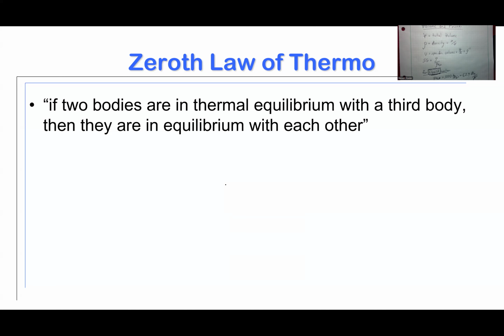So this is the zeroth law of thermodynamics, and it says that if any two bodies are in thermal equilibrium with a third body, then they are in equilibrium with each other. I've got a computer mouse sitting in front of me, and I've got my cup of water. If both of them are in equilibrium with the room around them, they must be in equilibrium with each other. And you can probably pick out objects on your desk or wherever you're sitting that you could say the same thing about.